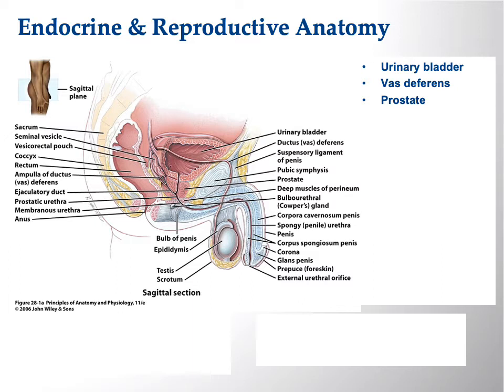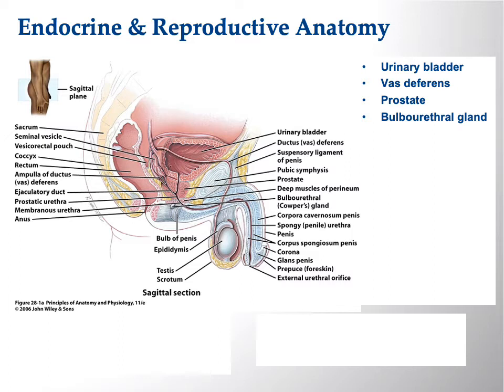The prostate, again, the gland that sits right underneath the urinary bladder. The prostate secretes some fluid that makes up semen, and we'll talk about that more later. The bulbourethral gland, it used to be called the Cowper's gland, sits at the base of the penis. This secretes a lubricating fluid that in the vernacular is sometimes called pre-cum, because it's not actually semen. It comes out before semen. It comes out during sexual arousal.